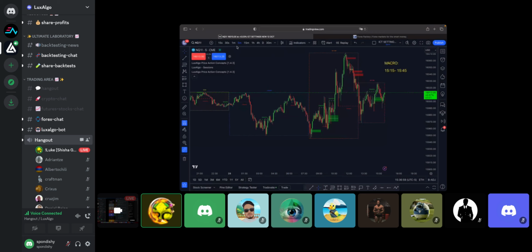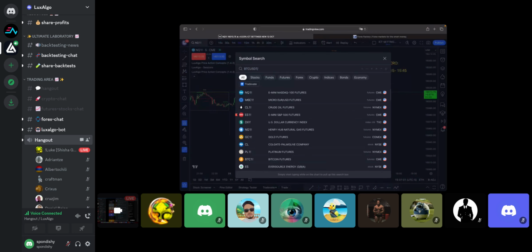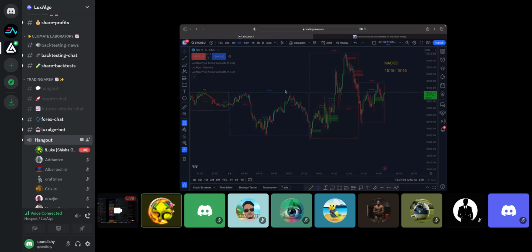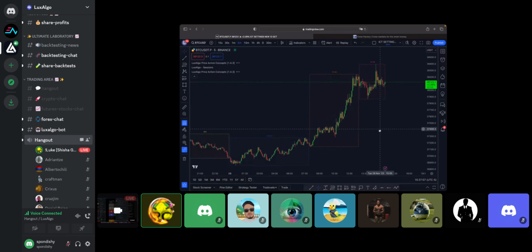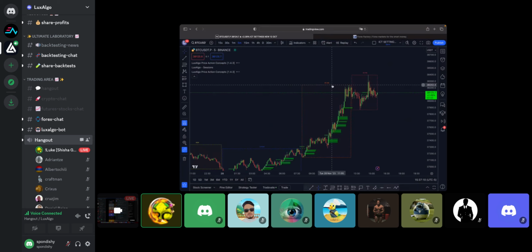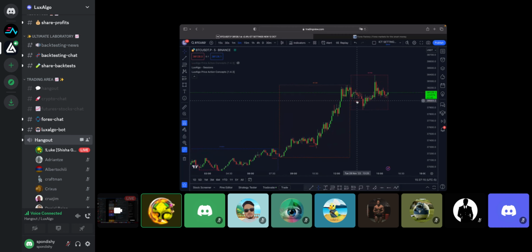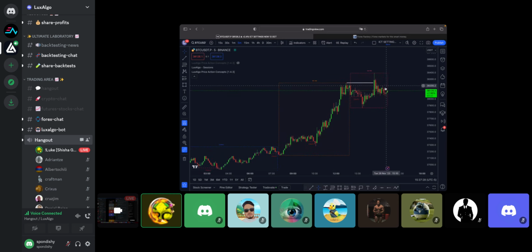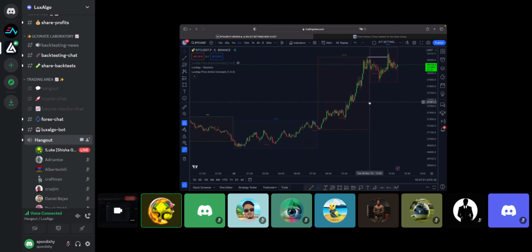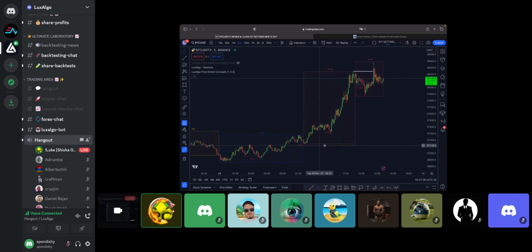Oh, what the hell did I just do? BTC, nice. We just swept previous session high, so we're looking for shorts. Now we wait for a CHOCH. This CHOCH is not valid because we didn't sweep the high yet. We swept it in this candle, so just extend a line from here to here. Once we get a bearish CHOCH here, with nice, strong, aggressive displacement and a fair value gap, we would enter the fair value gap and target lows. So we can target this low, essentially the previous session low, which is New York AM.